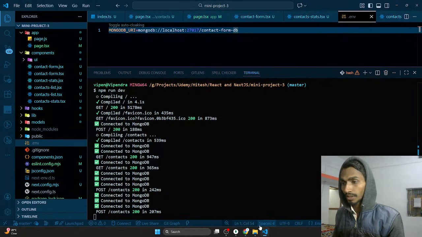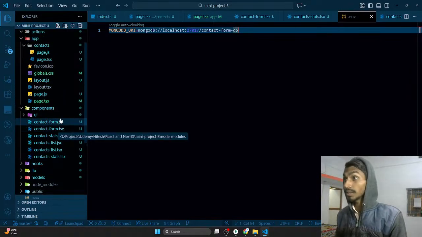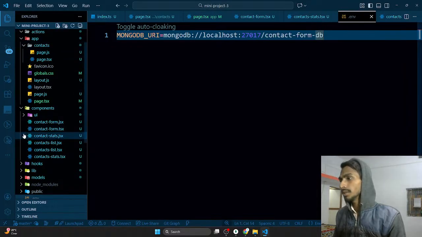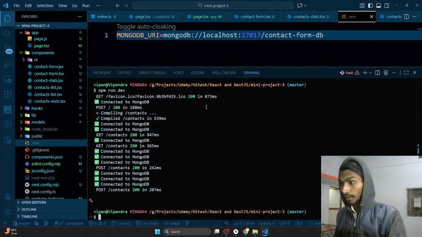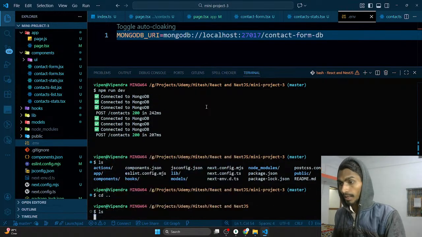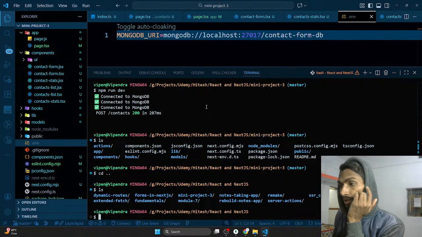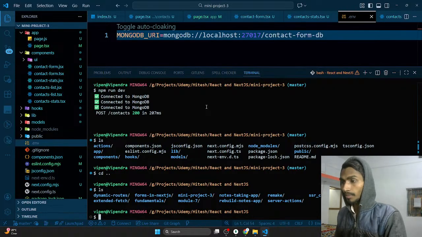What is the difference between the code difference? So if I actually have a look at this over here, localhost contact form db. This is exactly my code if I'm not wrong. Let's see. Stop it right now. ls, cd one directory back and ls, and what all do I have? Forms, Next.js extended, mini project 3, notes taking app, rebuild, SSR, CSR. So ultimately that's the same project like mine.